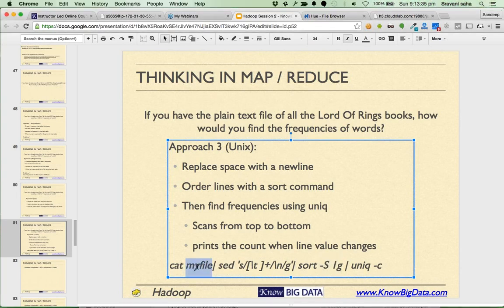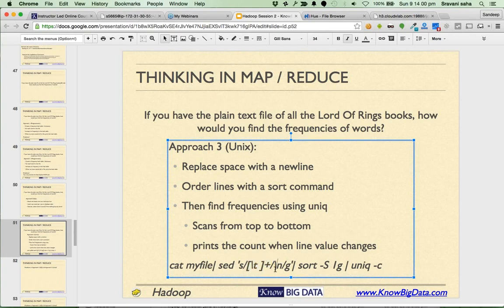So we printed the file with cat, meaning this cat command will read the file and put it line by line on the stdout. Then the output of that will go to sed. Sed will replace space or tab any number of times with a new line.